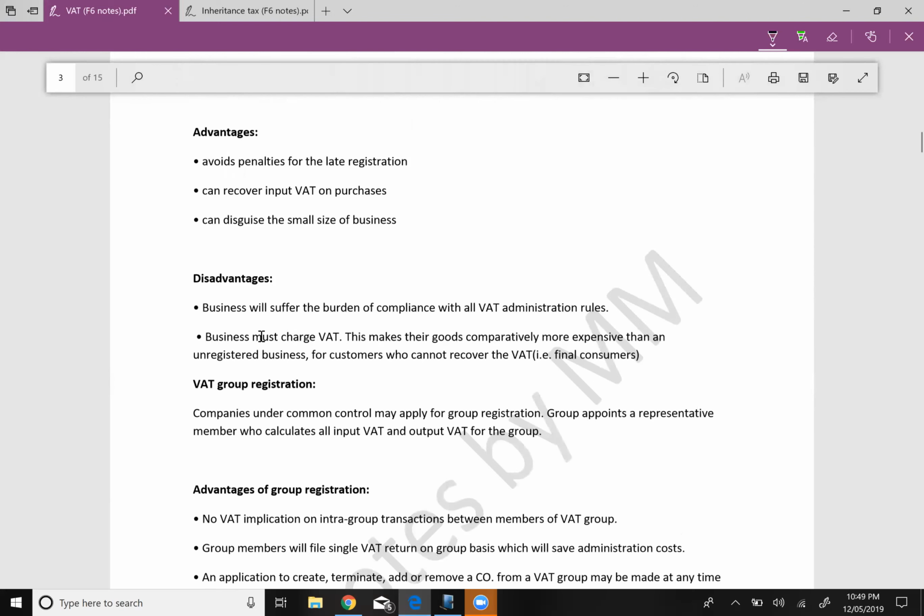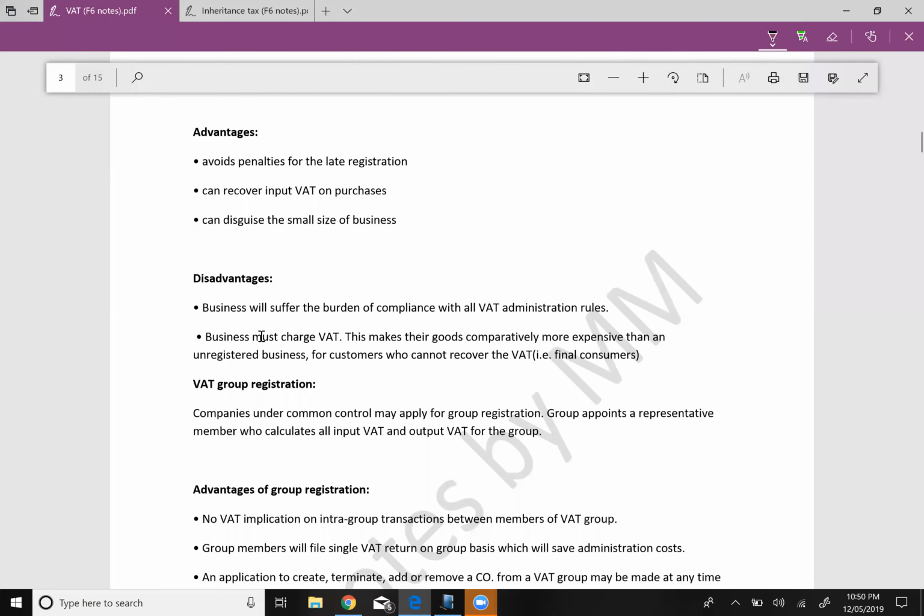Now, VAT registration is not only for sole traders, it also applies to companies. Even if a company wants, they can register for VAT, but they have to fulfill the criteria of compulsory VAT registration. Another question is what about group companies? Like there is one parent company and a number of subsidiary companies. In the case of group companies, if you want, you can register the whole group instead of registering each and every single company separately.